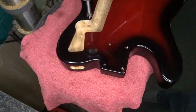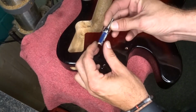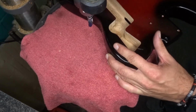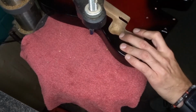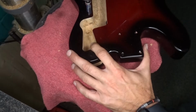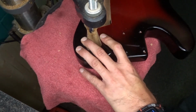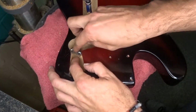As you can tell, I didn't get very deep with it, but now we're going to use our other bit. I put a mark on here right there to about where the depth of our guy needs to be. I'll put a stop on it just so I know it won't go through the guitar. It should give me plenty of room for this guy to go. Okay, so I'm hoping you can see that. That guy should be able to press down into there.